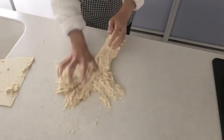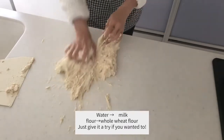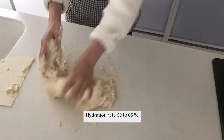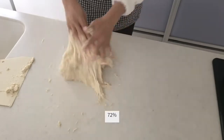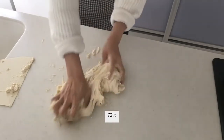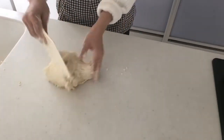This is the very basic of shokupan. If you want to change something, just give it a try. Generally speaking, the hydration rate of this type of bread ranges from 60 to 65%, but this is a 72% hydration rate and it is not easy to handle. Your hands get very sticky, but keep kneading until your dough develops gluten.